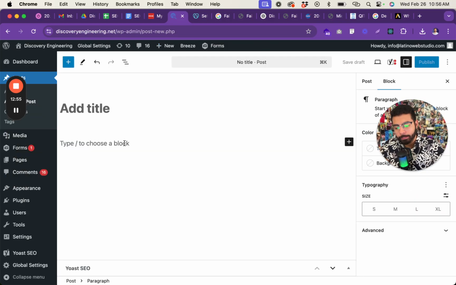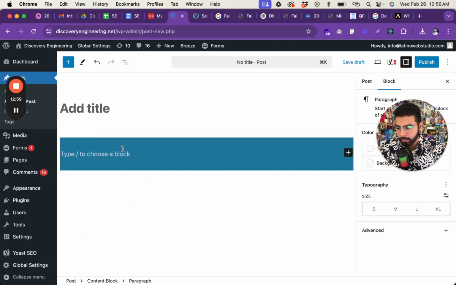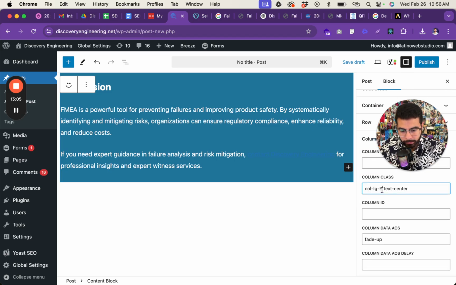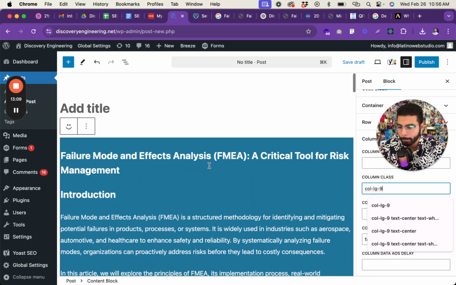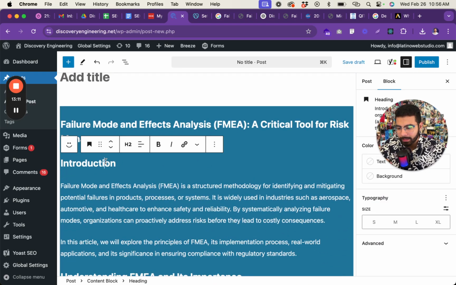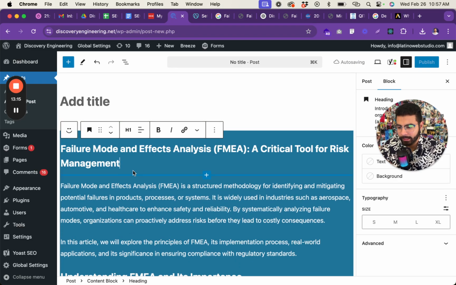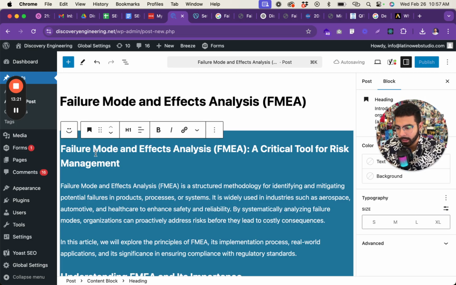So now I have my setup here already. I created my own blocks, and I just have to adjust this, remove that class name, and perfect. So now, I personally don't like to include the heading that says introduction. I don't really see the point for that. I know some people do, but I don't. Make sure that the page title is in H1.